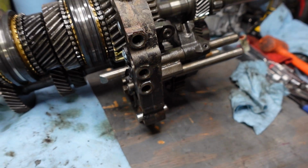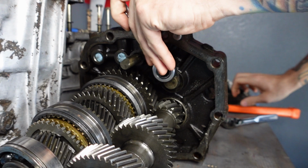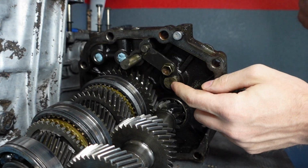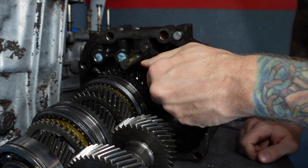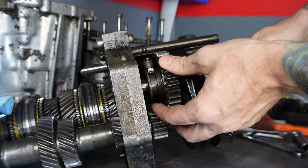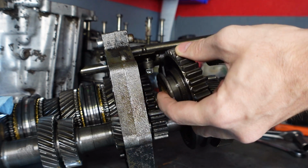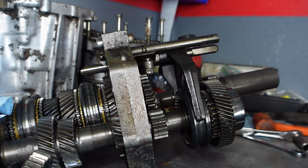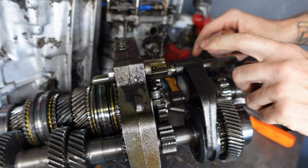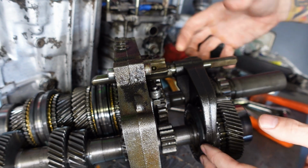I'm gonna start working on 5th and reverse now. So I have to remove this plate right here, and it's held on by a 14mm bolt. Just gonna break that free real quick. And remove the bolt. And it should allow this rail and the gear behind it to slide out. This shaft right here should just wiggle out like that, and then the shaft right here has a pin that's holding it in. So if you have a roll pin punch or just any punch in general, you can knock this pin out right here and then pull this shaft out.